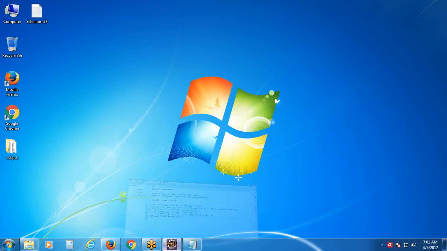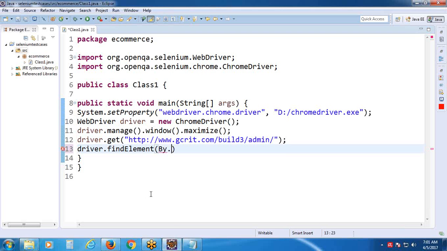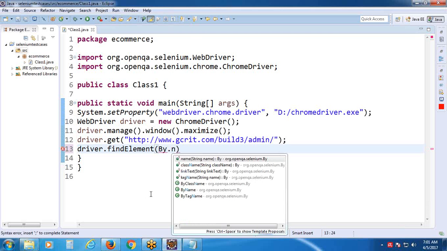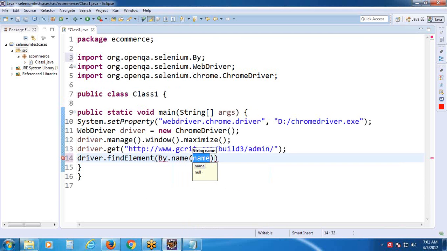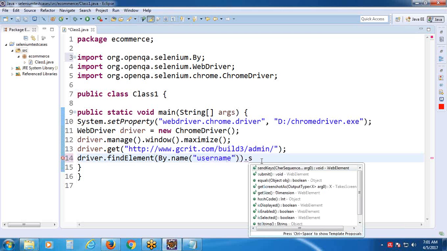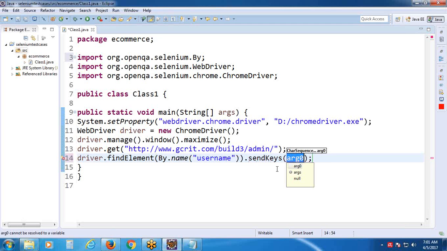Observe, Preeti. Driver dot findElement, By dot name, username dot sendKeys. I am going to use one parameter, Preeti Joshi, instead of a constant value. Why?